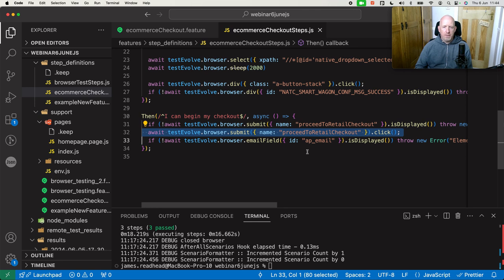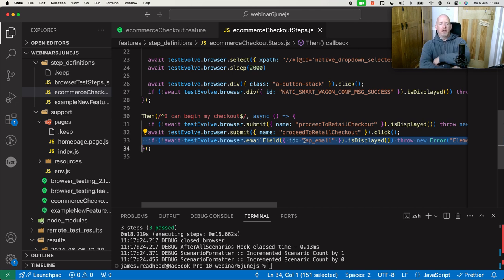And then finally, we wanted to make sure that by doing that, we were presented with the sign-in page. So effectively as a guest user or a first-time user on the Amazon website, who didn't have a session, I should be presented with the ability to sign in. So this was a final checkpoint, a fourth checkpoint or verification, if you like, within the test that's been recorded by TestEvolve Flare in this case, that I am presented with the screen and the field within that modal on the screen that would allow me to sign in. So that's my final checkpoint, my final criteria to satisfy my then step.